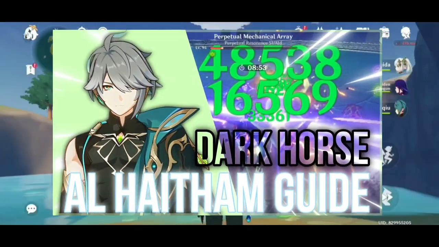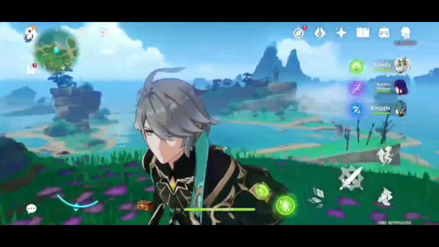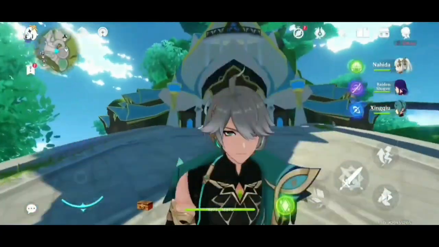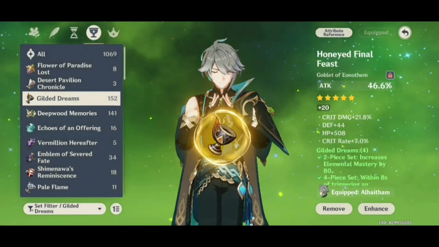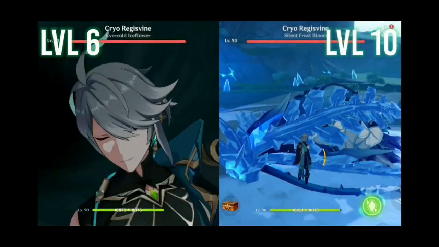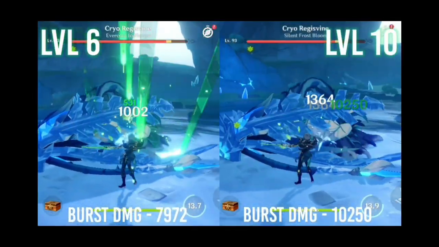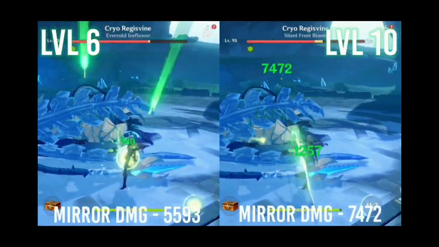I know it's a bit late, but I needed some time to check his kit thoroughly so that I could do justice to him. In this video, I'm going to discuss how to play Al-haitham, his favorite weapons, which artifact sets he loves, his synergies with other characters, and lastly, a showcase of talent level 6 Al-haitham in solo, spread, and team versus a level 10 Al-haitham in similar scenarios.